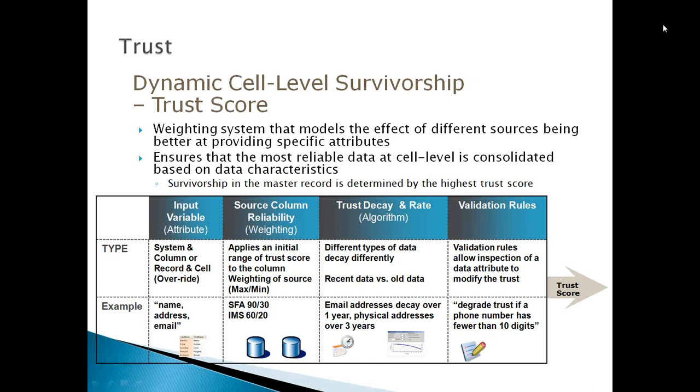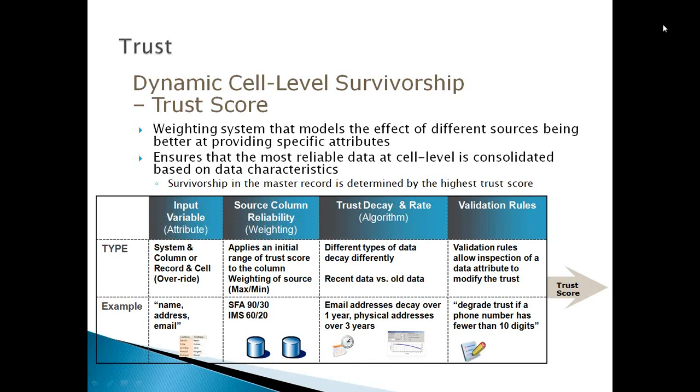So if I am getting phone number from two systems, usually they analyze the data, only a sample set because there are millions of records, and after analyzing the data they will say, okay, you can trust source 1 for phone number. So based on that I will give my number. I will say source 1 is 90, source 2 is 80. MDM knows that because for source 1 I have given a trust score of 90, it is more trusted, so it will always try to promote that record into the master record.